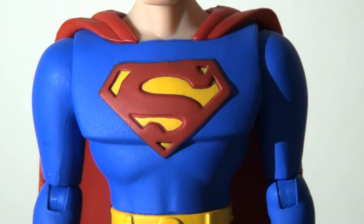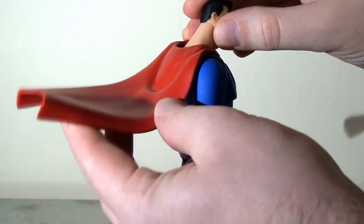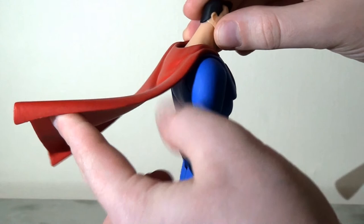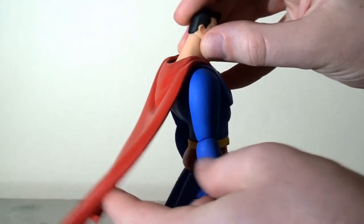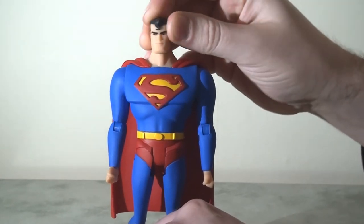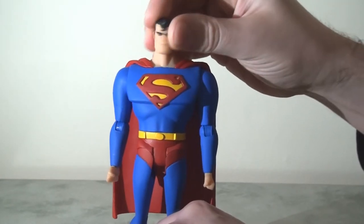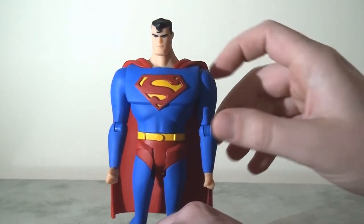The S on his chest is actually engraved — moulded into the figure itself, not just painted on. This is a really nice touch; it gives extra depth and texture to the figure. The paint apps are really nicely applied too, with just a little bit of smudging here and there but overall looking really good. The cape is a soft rubber, firm enough to hold itself in place at the top but very malleable at the bottom. As for articulation, he has a ball-jointed head allowing him to spin side to side and look up and down.